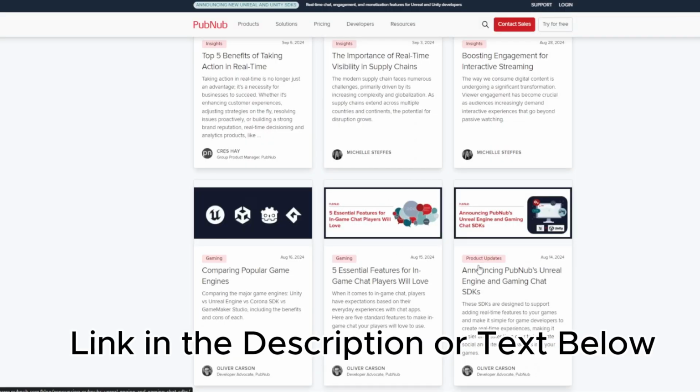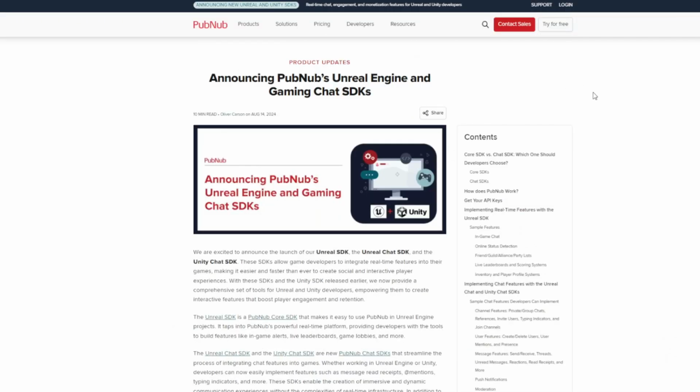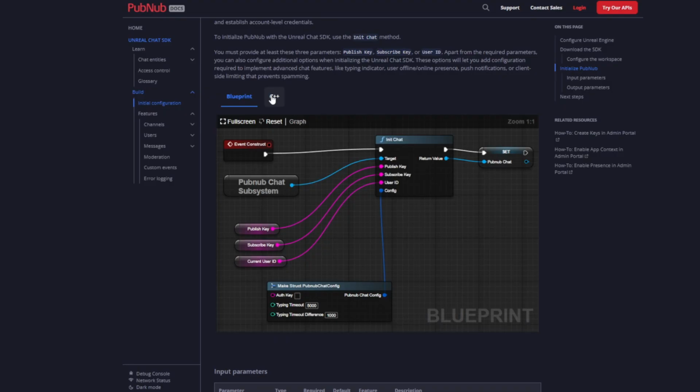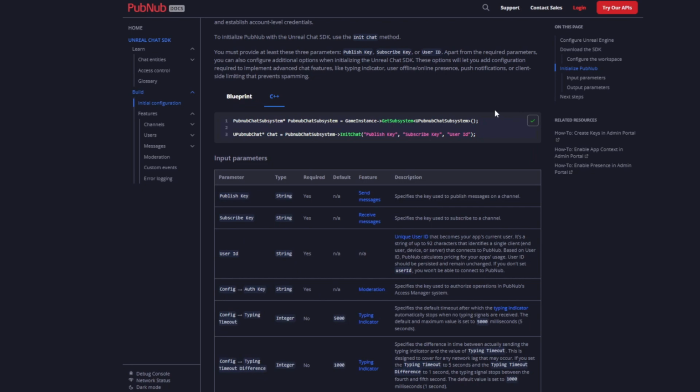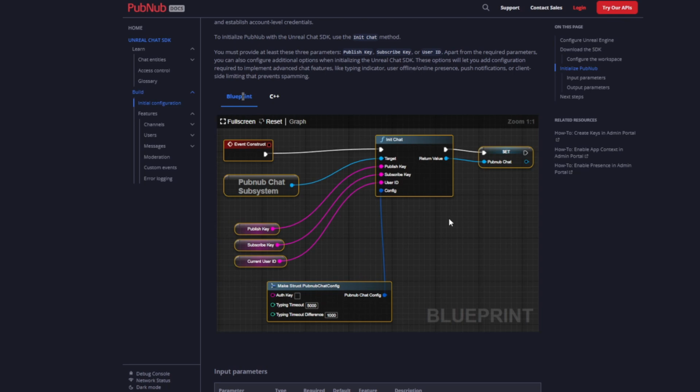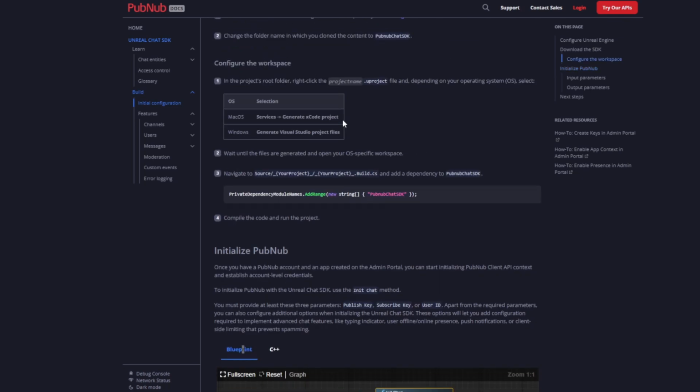You can learn more about the difference between the Unreal Chat SDK and the Unreal SDK by reading our blog post comparing the two. The best part about either of these SDKs, you can either use the visual scripting language Blueprints or C++ to perform this functionality. For the sake of simplicity, we will be focusing on the Blueprints approach for this SDK. While the code snippets will be images, our documentation has interactive blueprints that you can directly copy the nodes from, as well as paste these into your project. And don't worry, each feature we'll discuss will have links to our documentation to implement either Blueprints or C++.